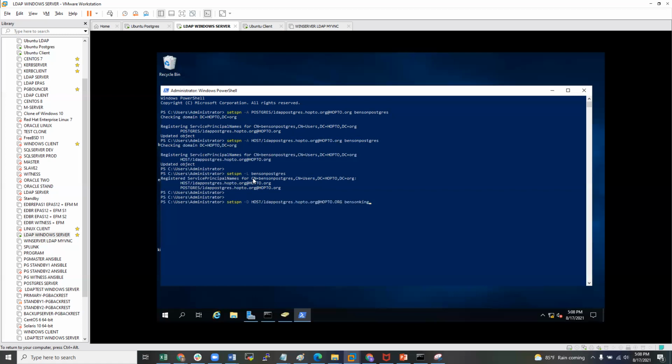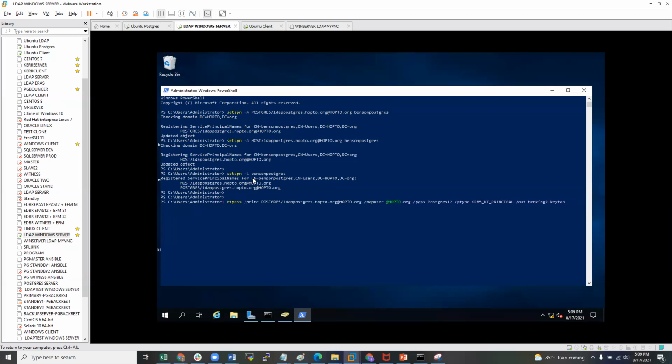Then there's another one which I want to edit now, which will actually generate the key tab file. Don't bother about this realm, I'm editing it like this. Sometimes it depends on the actual company setup, how the LDAP was set up. So I'm just trying to maintain the same way LDAP was set up.